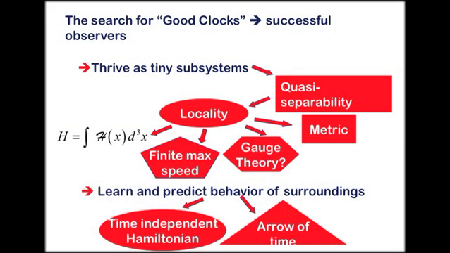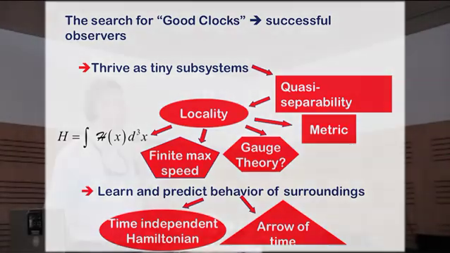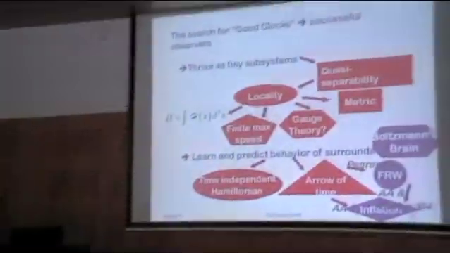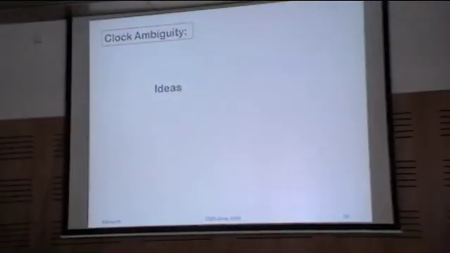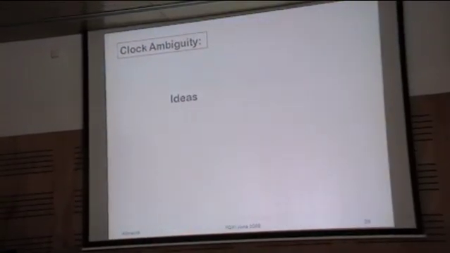The technical term for that is quasi-separability of the Hamiltonian. It's related to locality, which we always assume when we write down the Hamiltonian, we write down the Hamiltonian density. It can be related to metrics, gauge theories, finite light speed. In terms of predictability, that's where the arrow of time and records comes in. So, there's a whole group of interrelated ideas that can go into analyzing this.